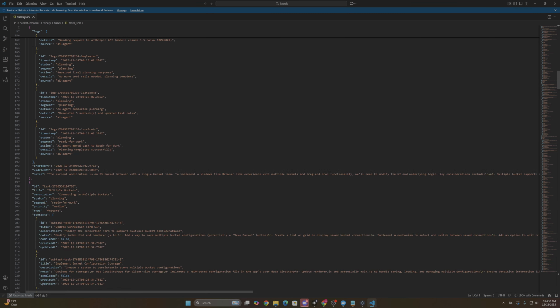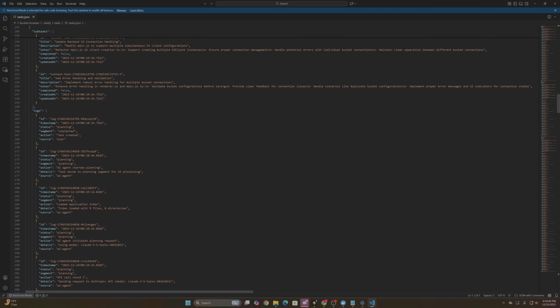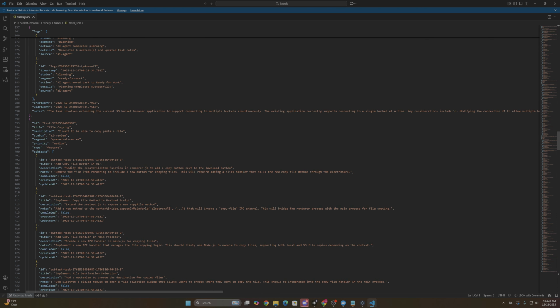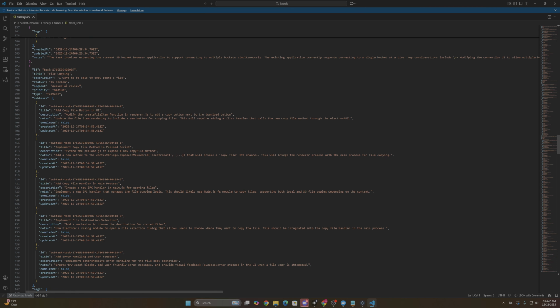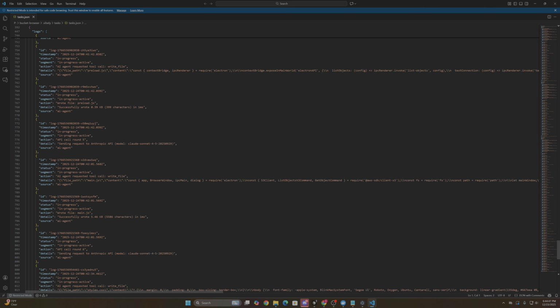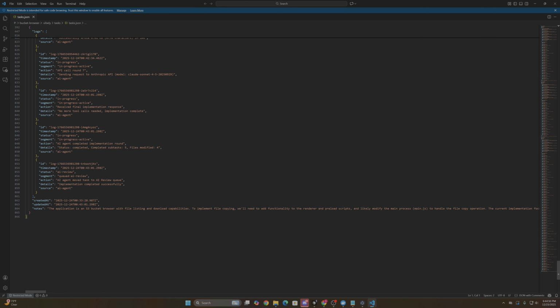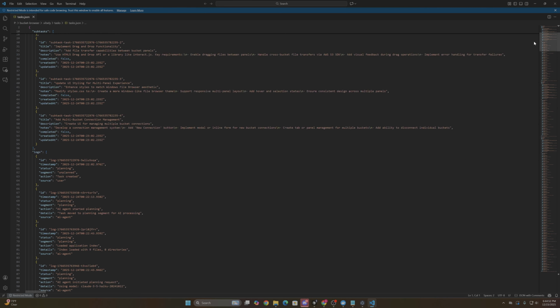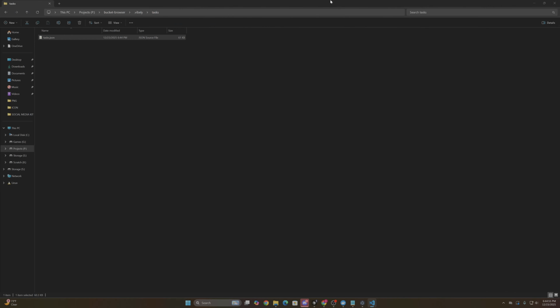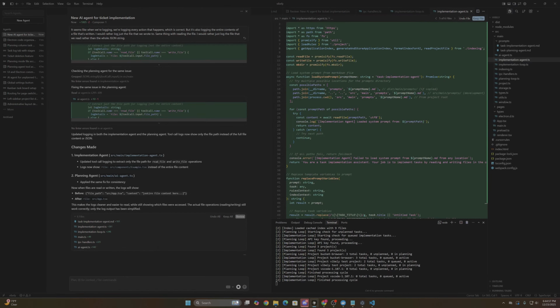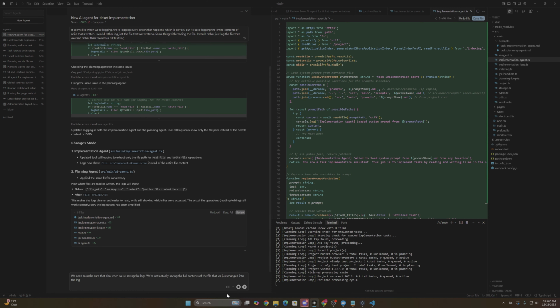But see how the logs here? It's just putting all of that data in the logs, which is an insane amount of data. So we don't want that. We just need to keep it condensed. We need to make sure that when we're saving the logs, we're not actually saving the full contents of the file that we just changed. This will make the JSON file a little too big.